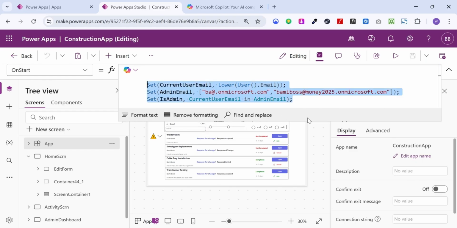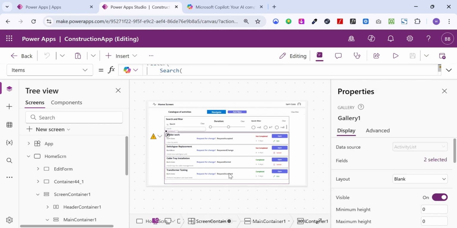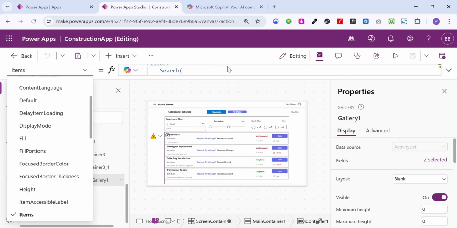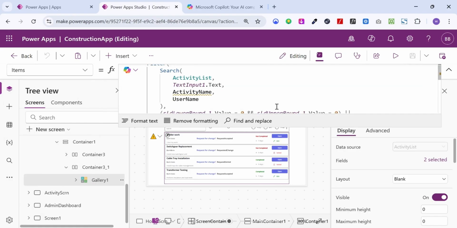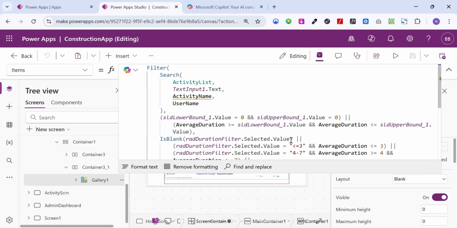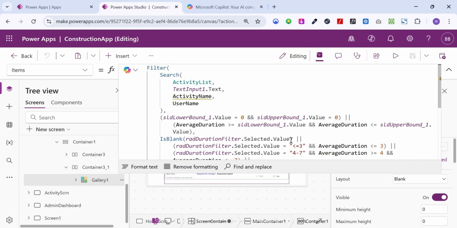Do you get? I'll go to my Power App. Then that's the reason why I'm showing you how to generate these things, so that you'll be able to know how to use them. So in my gallery, I'm currently in my gallery, right? Then in the Items property, once you open this formula bar, you see the current driving force behind my gallery, right?